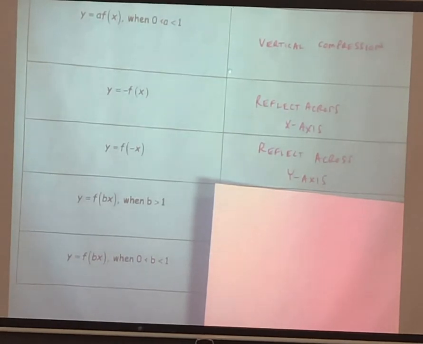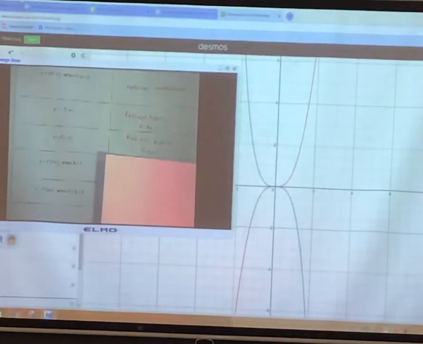We have one more scenario that we're gonna discuss here on our transformation rules, and this would be what is on the back page of your packet. We've already talked about the vertical stretch and vertical compression. Now we're talking about when we put a number in front of the variable inside the parentheses. So we've changed the variable so it's not too confusing for you. The variable here is the letter B as opposed to the letter A. So we put a number in front. Let's go back to our Desmos.